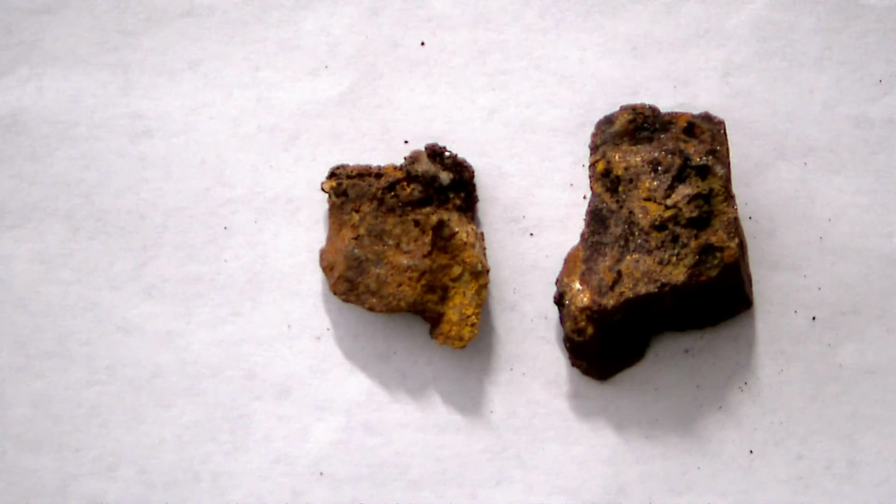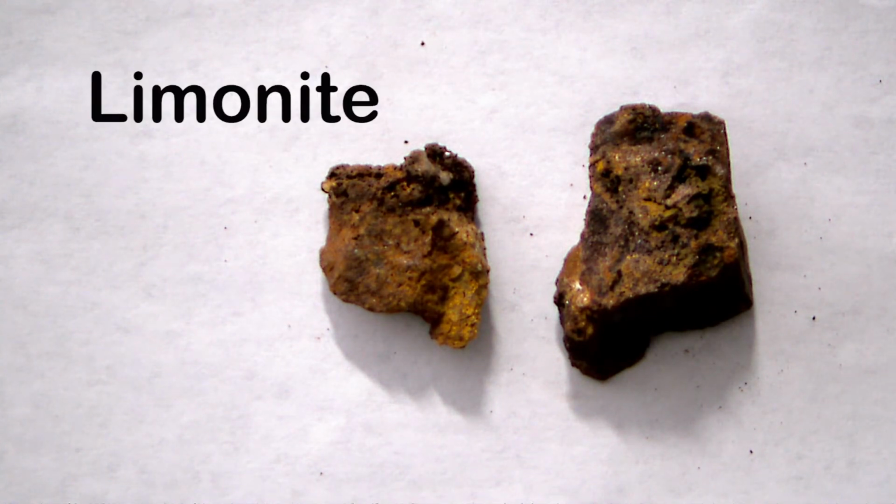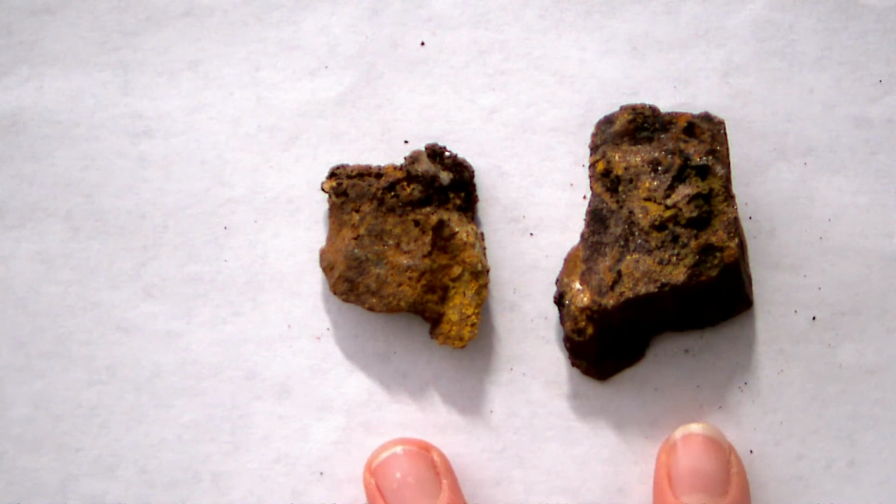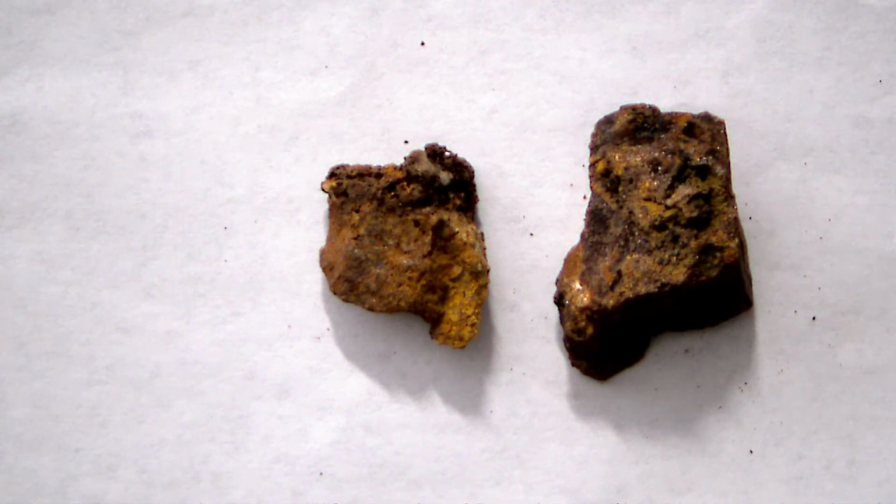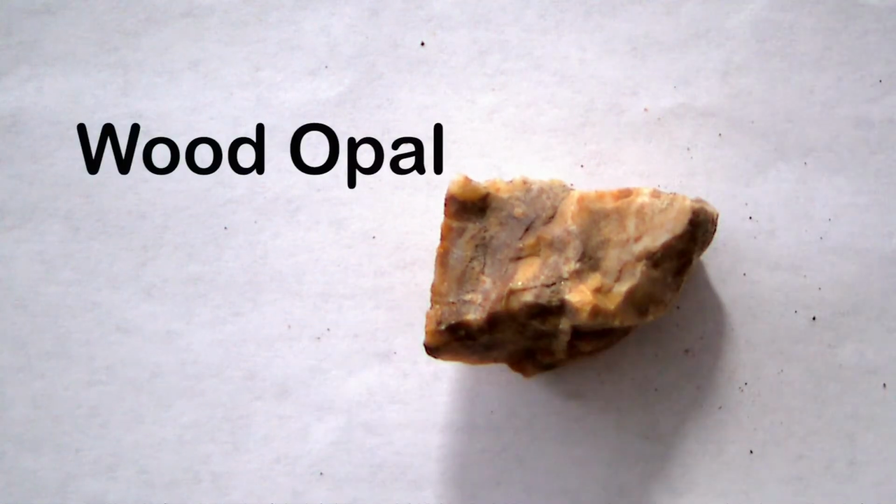Before we talk more about minerals, I wanted to revisit the idea of mineraloids, which, remember, are substances like minerals, but they lack a crystalline structure. What you see here are 2 specimens of limonite, which is commonly found as a cement for sedimentary rocks, which means that they sort of glue those pieces of sediment together. So in these 2 samples, we are lacking a crystalline structure. Similarly, in this sample of wood opal, which was recovered from California, we are lacking a crystalline structure.